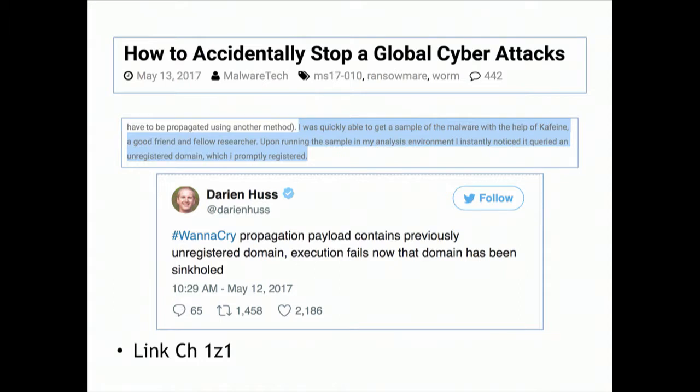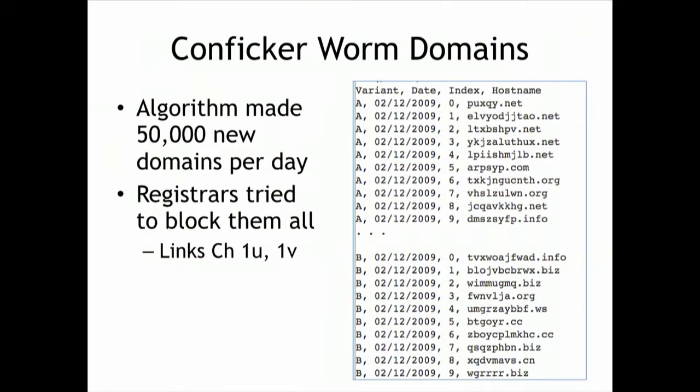He was analyzing the malware, and for dynamic analysis, one of the easiest things to do is just run it and look at the network traffic, and he saw that it was trying to go to that domain, and that domain was not purchased. So he just bought it, and immediately the malware quit working. That was the off switch, was to just buy that domain. So he accidentally turned it off, and that saved the American hospitals from that attack. So it was pretty cool.